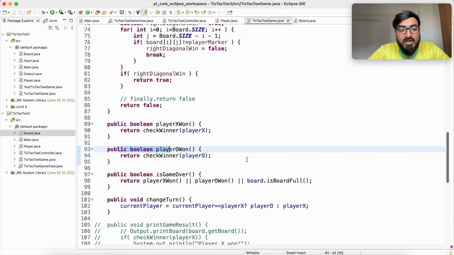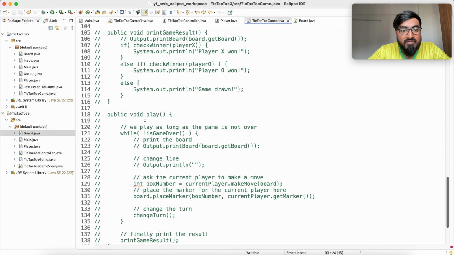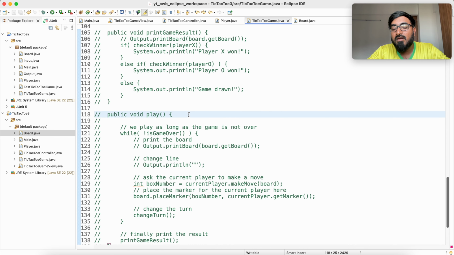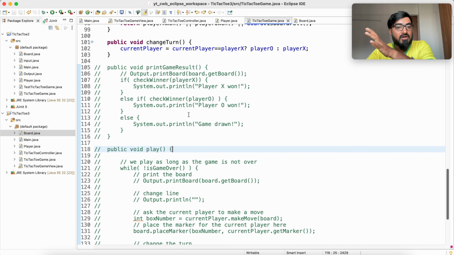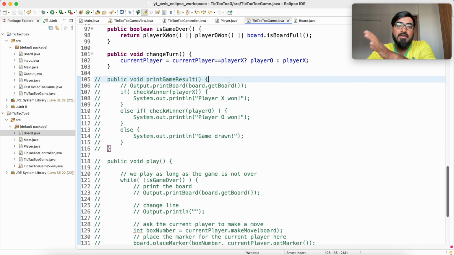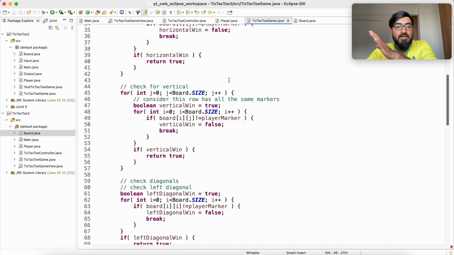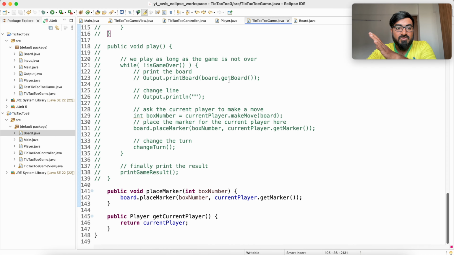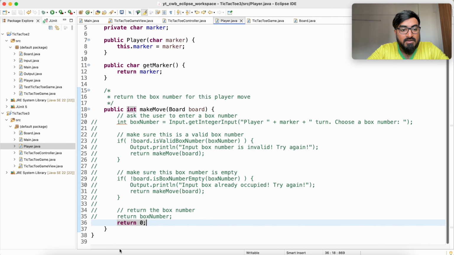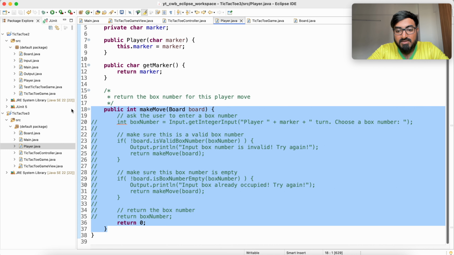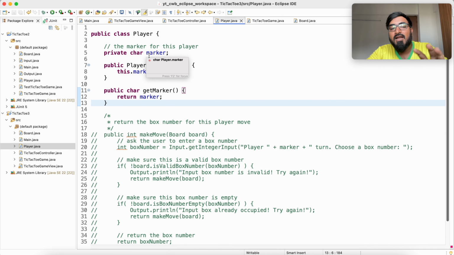So in my tic-tac-toe game, we commented this play method because the UI is the display itself and we are getting input from the UI, and that is how we play the game. And we commented this game result because we are printing the game result using the UI again. We use the rest of the code as it is. Since in this play method we are using current player dot get move, we do not need this make move method in this class as well.